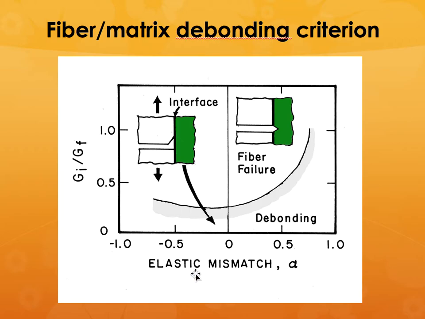So if you can plot that, so this is the point at which the interface will start breaking, and this is the point where the fiber will start breaking. So if you go beyond that, then this material will fail by fiber failure, whereas in this case, on this side, it will tell you that it will fail along the interface. So if you can define the properties of the fiber and the matrix, then you can calculate which one will control the failure behavior of these materials.